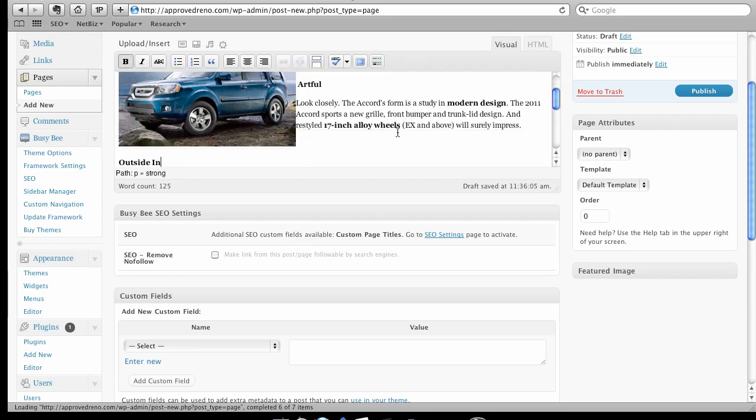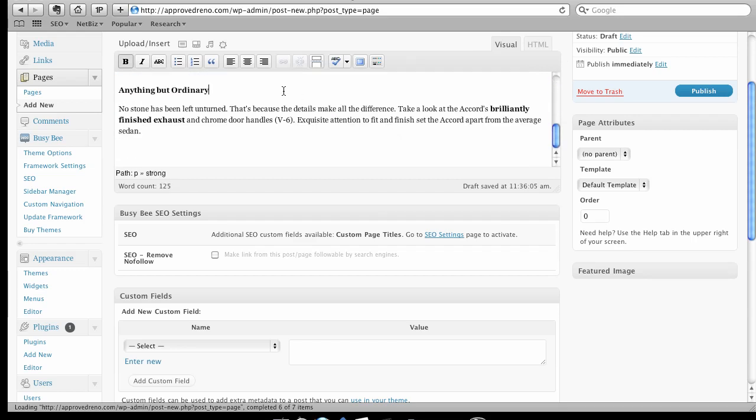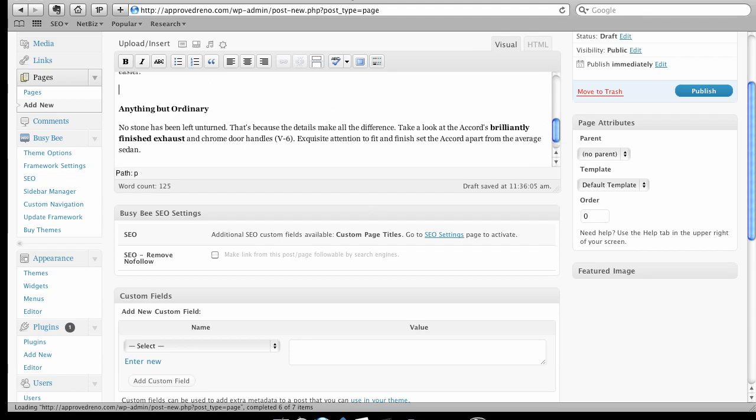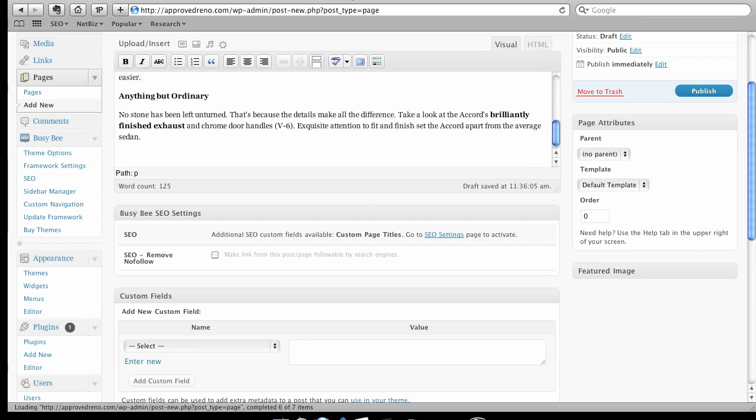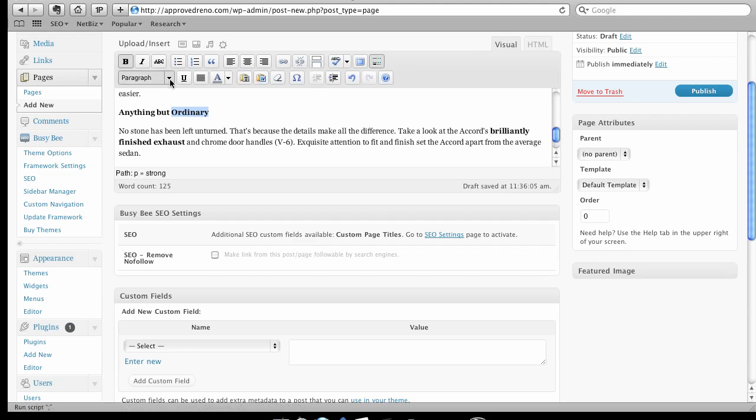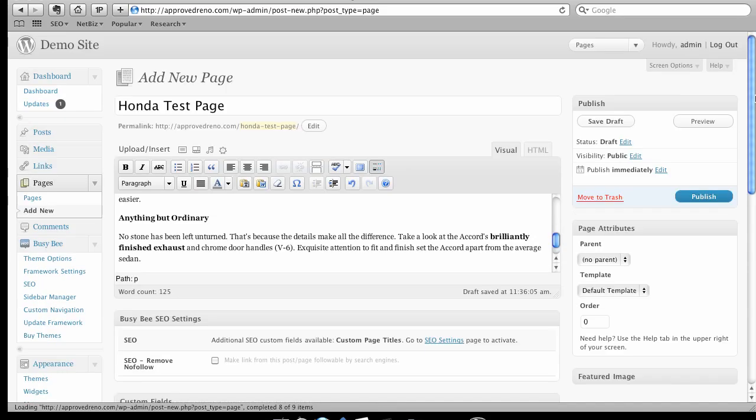and then we can format it however we want. I'm going to just delete some of these spaces, and let's delete another one. Okay, I can also make these H1 tags, H2 tags, by opening up what they call the kitchen sink. And this tool, by the way, is called a WYSIWYG tool. It stands for what you see is what you get. So a couple things to take note of that.